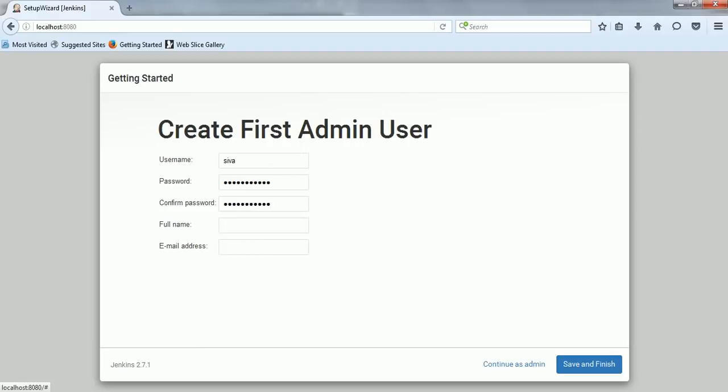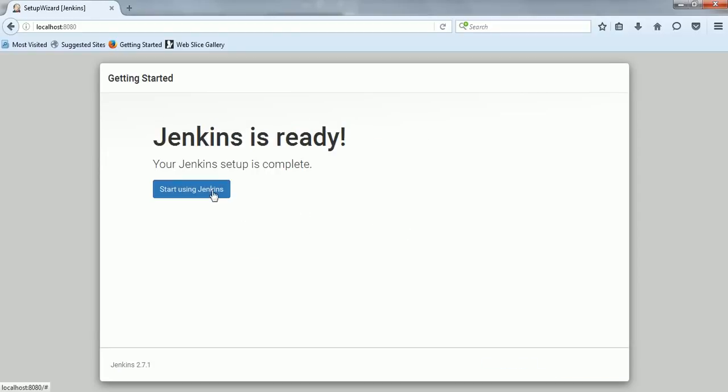You can give any full name, and I can give test at gmail.com. I am just giving a random email, but you can provide a valid email address. Now click on Save and Finish. Now this is going to move to the next screen, where you can start Jenkins.